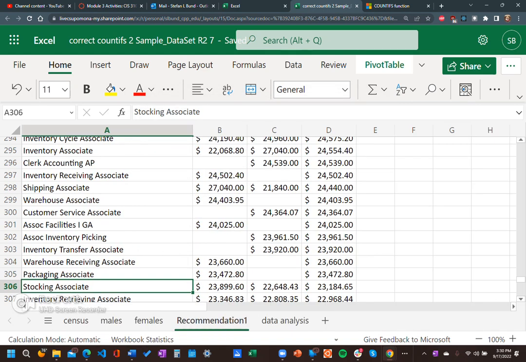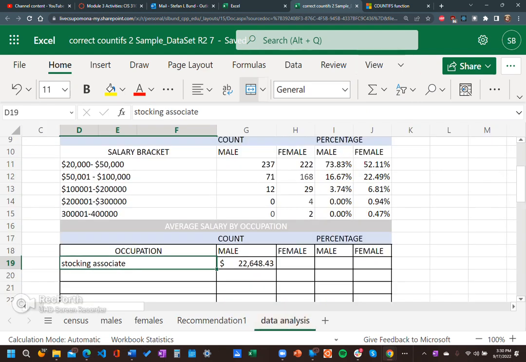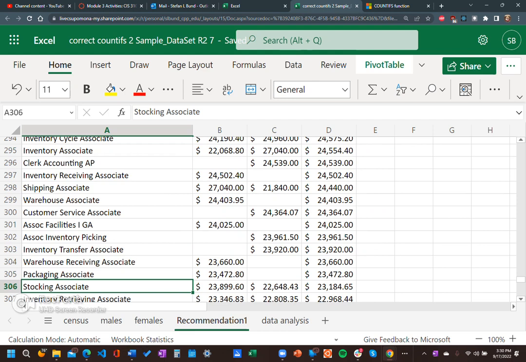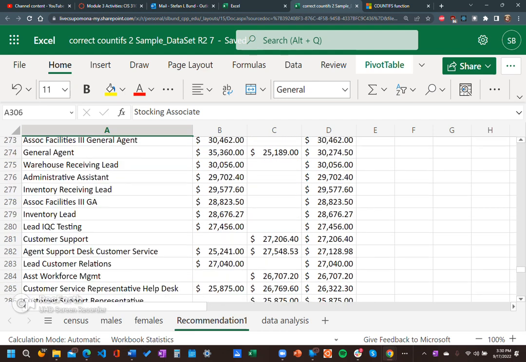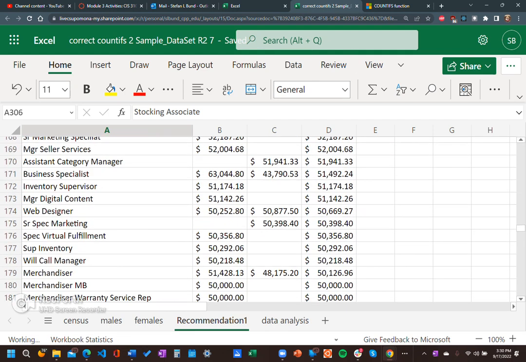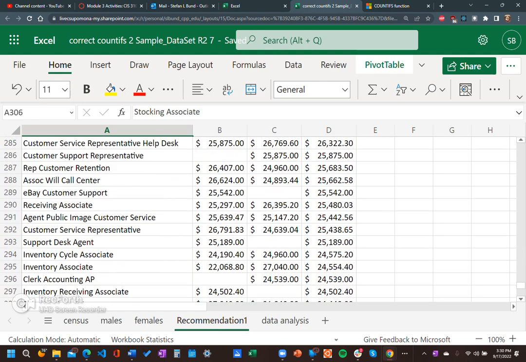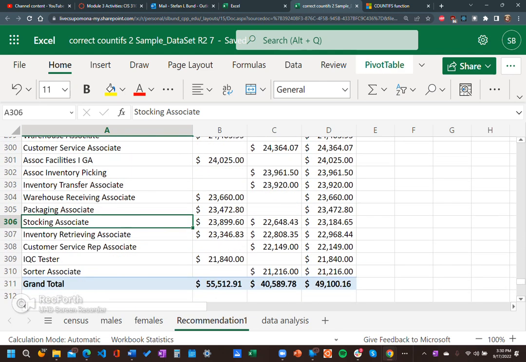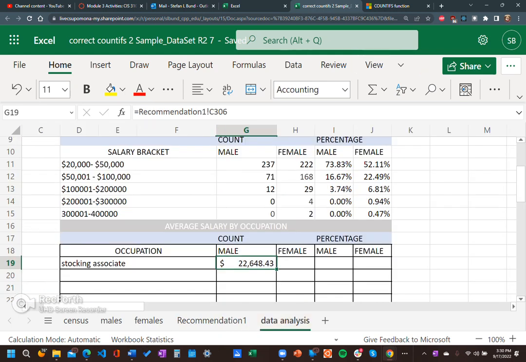So I could go down to 306, where there's a stocking associate, and I believe that B is the male column and C is the, let's see here. Male is the C column. And then I think female is the B column. Let's go back down to 306. And so the females are in the B column.